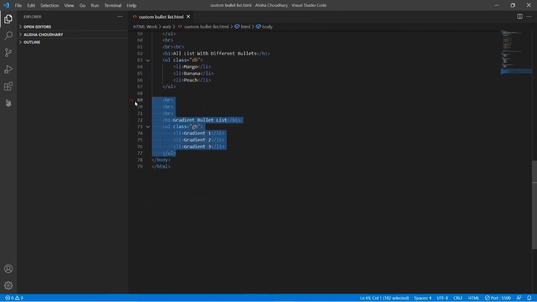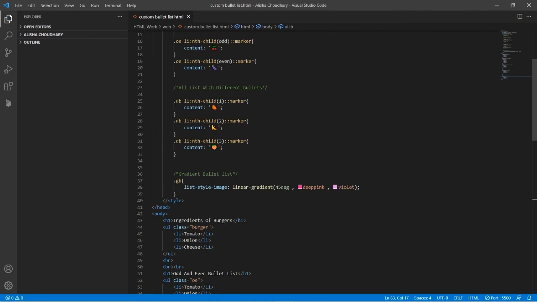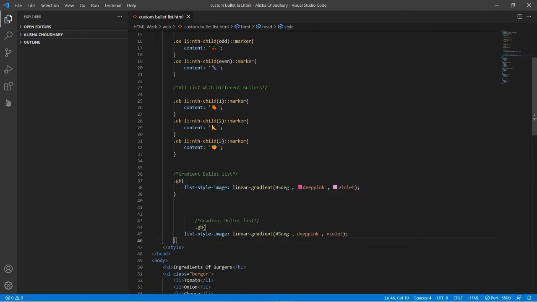let me copy all this one more time and paste it over here. Now this time image bullet list. This time we will use image as a bullet, and the class will be IB. And I will copy this, paste it over here, and this time image will be here.